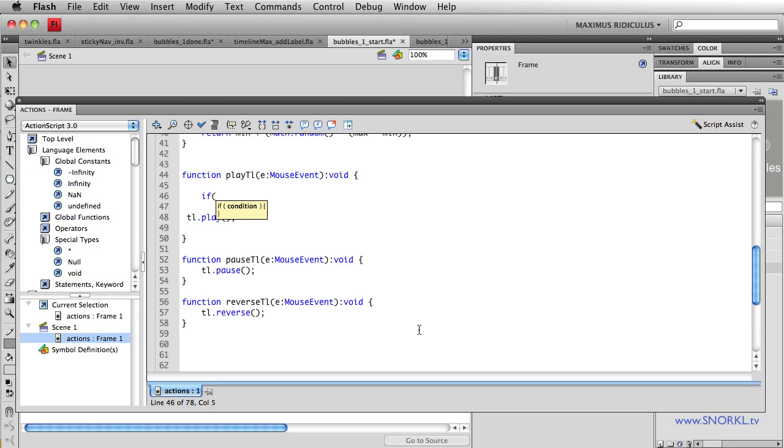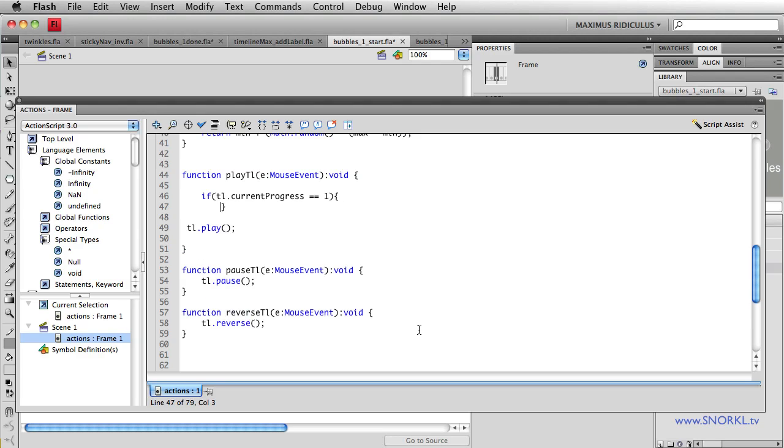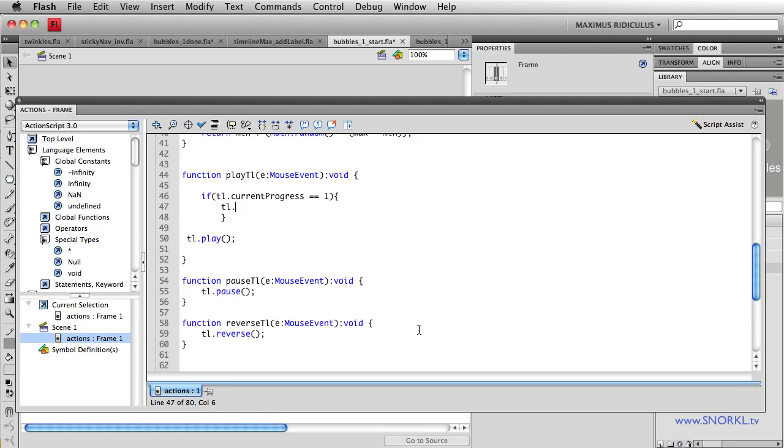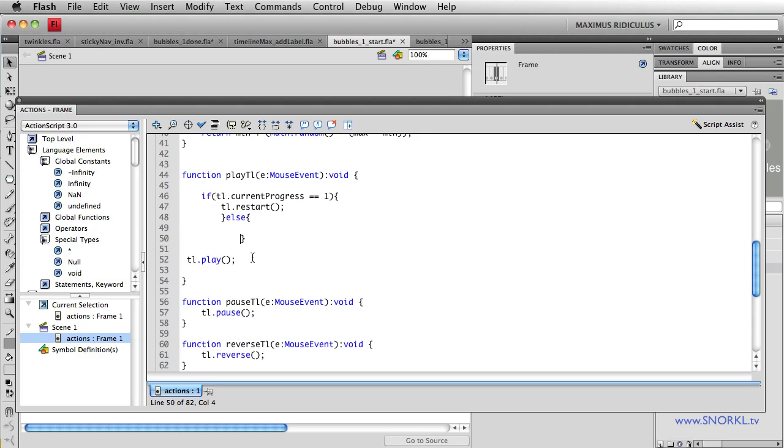I'm just going to say if TL.currentProgress equals 1, that means it's at the end. The timeline is completely done. Well then, I'm going to tell the timeline to restart. If it's not equal to 1, meaning it's 0.2, 0.56, or some other number in between, I'm going to say, or else, let's do a play.